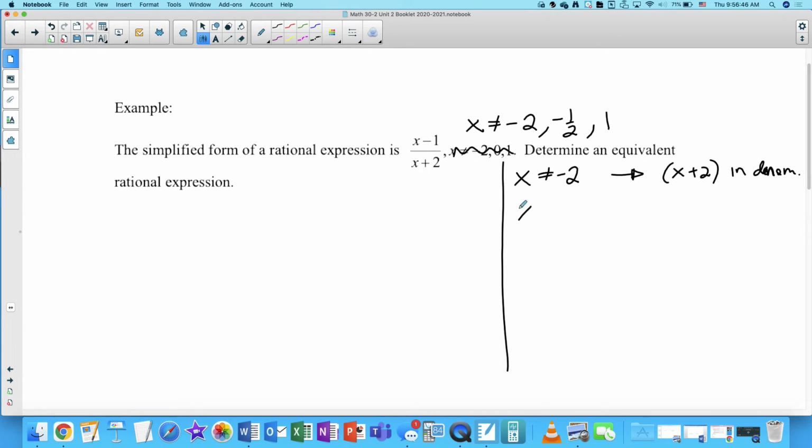Okay? If x cannot equal negative 1/2, okay, what factor would we see in the denominator for this to be true? Yeah, so you can think of it as x plus a half, but honestly, you will never see it written like that, okay? So when you have a fractional non-permissible value, what I would do is solve this and equate to 0, but you want to get rid of the fraction. So to undo the fraction, I would multiply both sides by 2. And then you get 2x cannot equal negative 1. And so if you add 1 to both sides, you're going to get 2x plus 1 cannot equal 0. That's the factor that you'd have to see in the denominator.